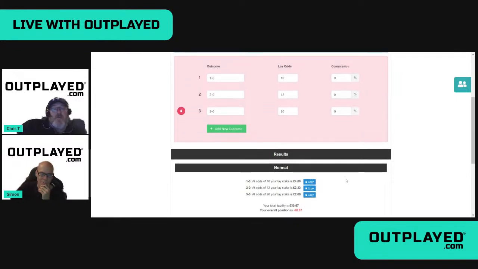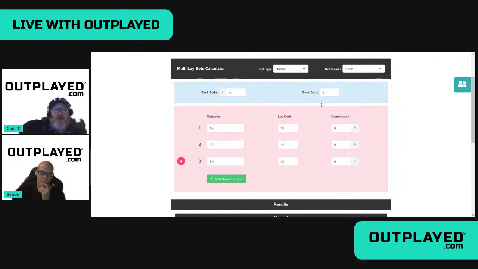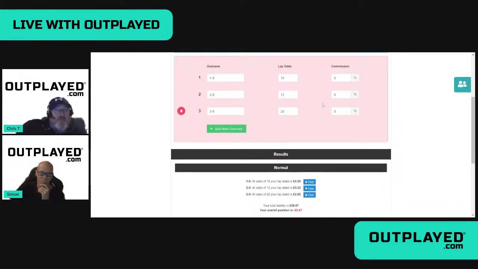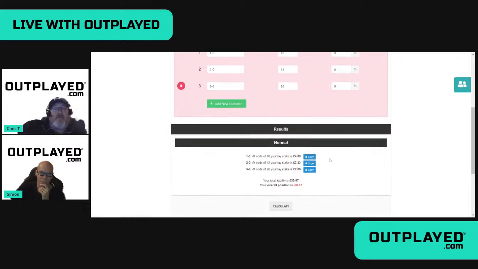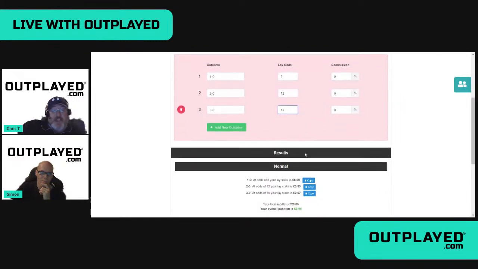So we would know from that boost from William Hill or whoever it may be that it just isn't worth getting on, because we're not making a profit from it. However, if we were to find that the score for 3-0 was actually at 15, for example. Nope, that still doesn't work. Let's reduce that one to 8. Yeah, that works.